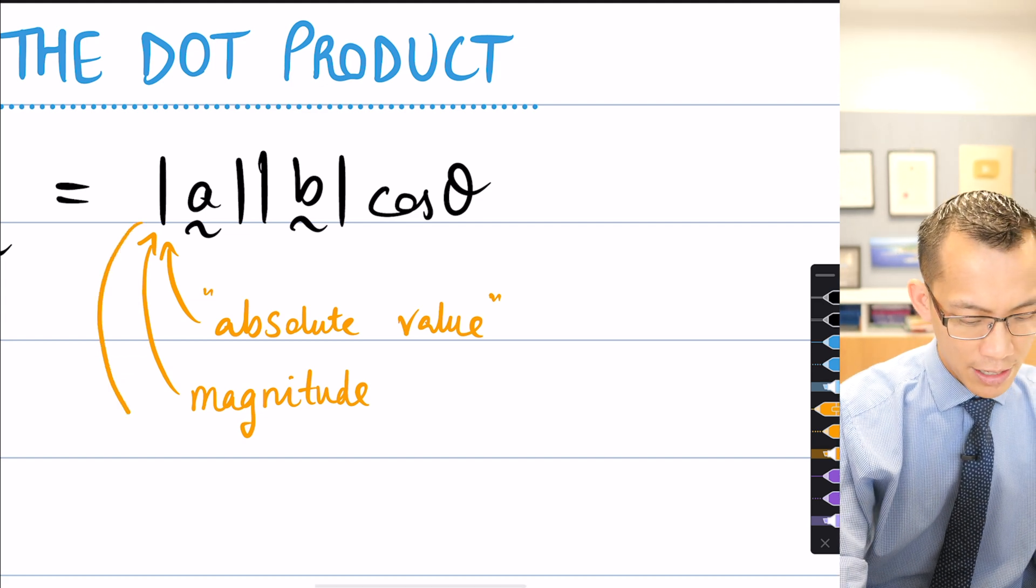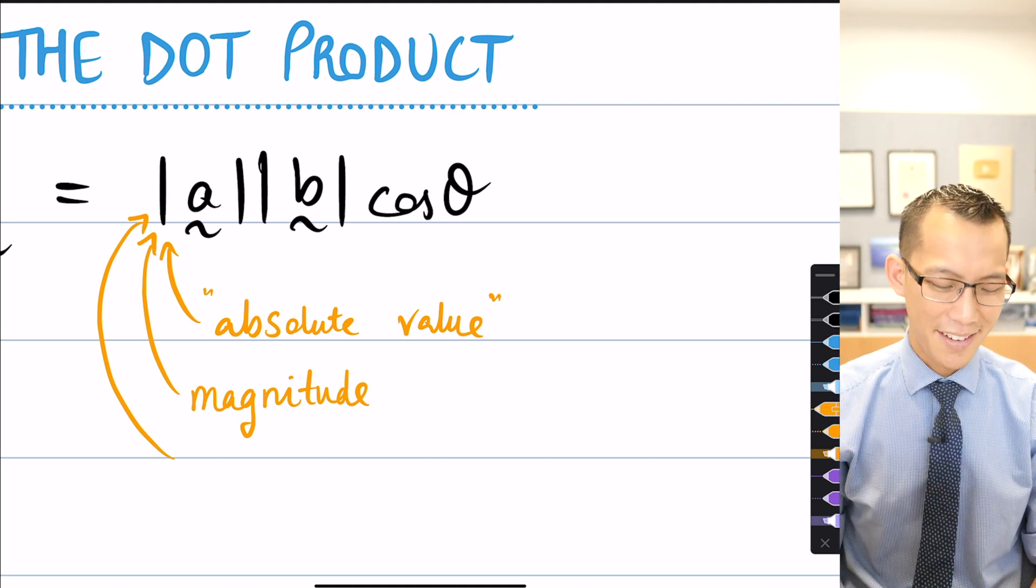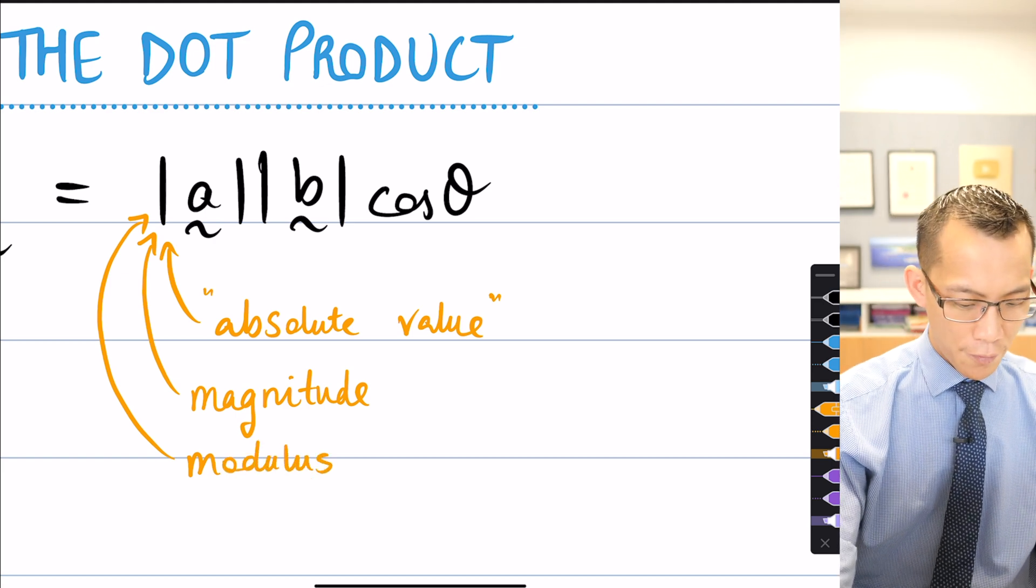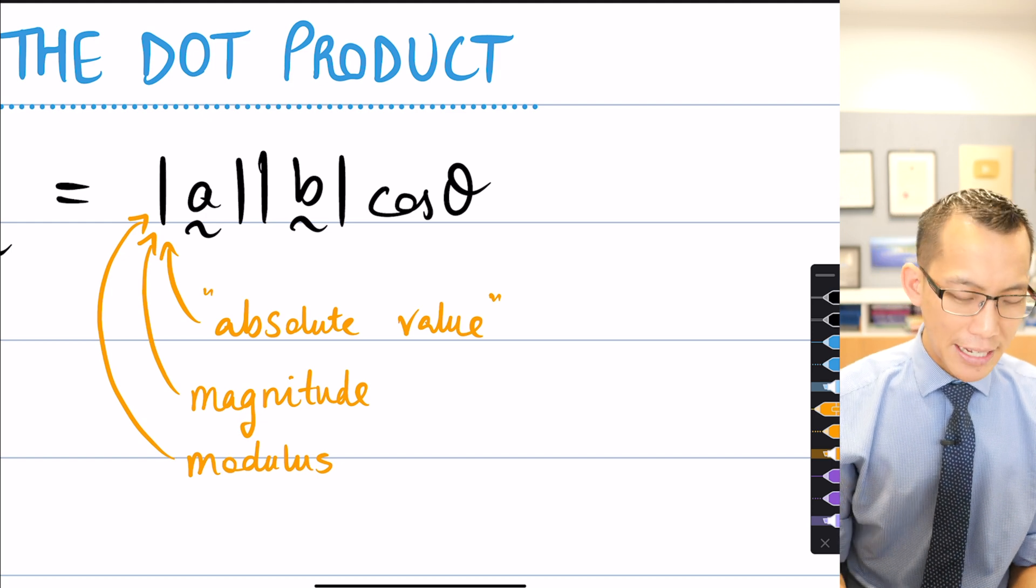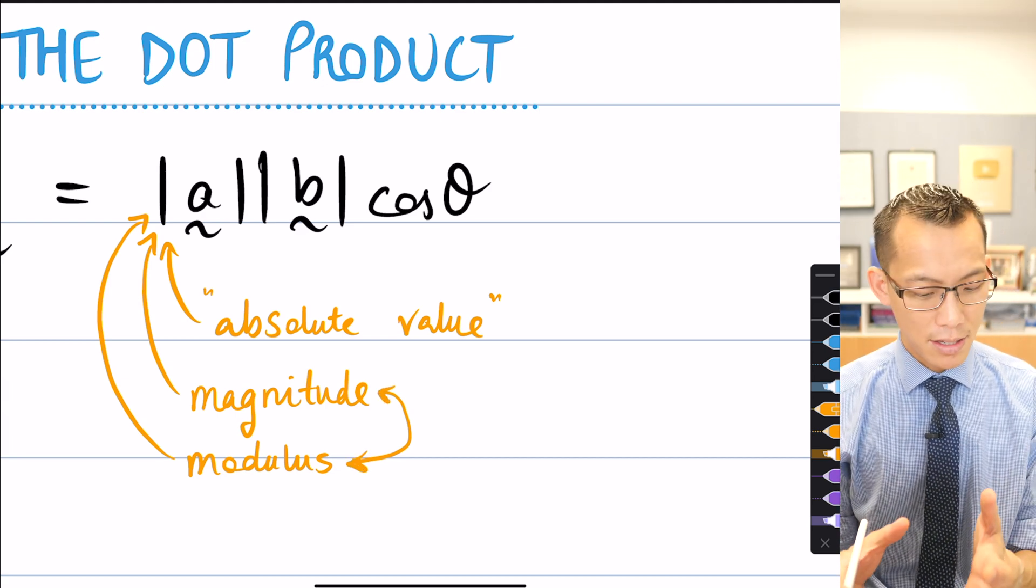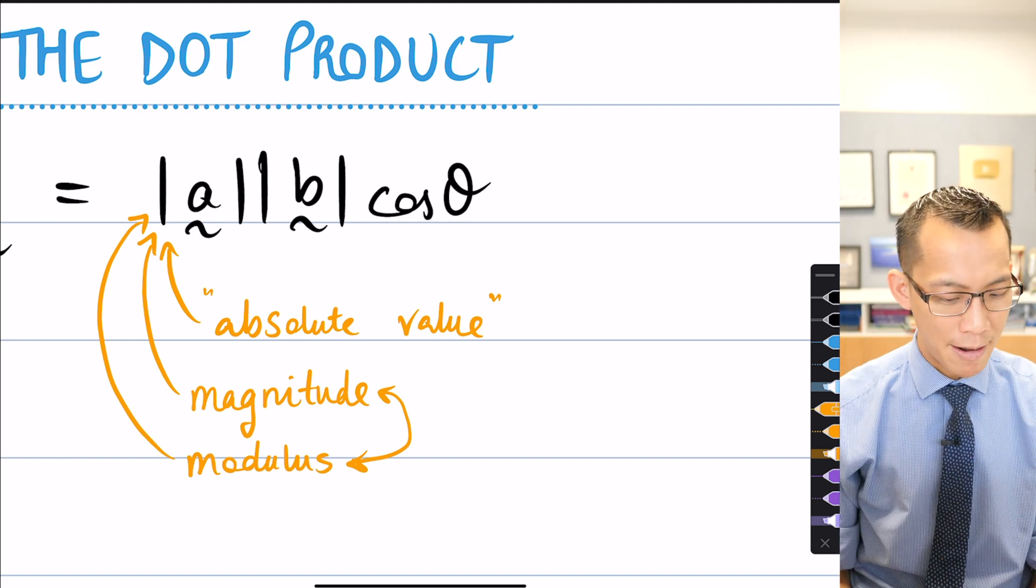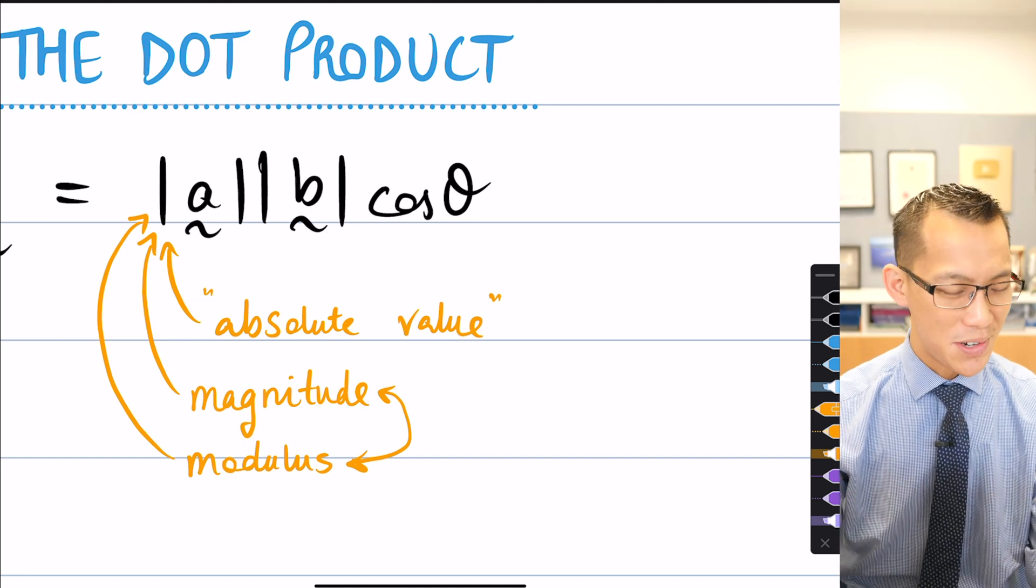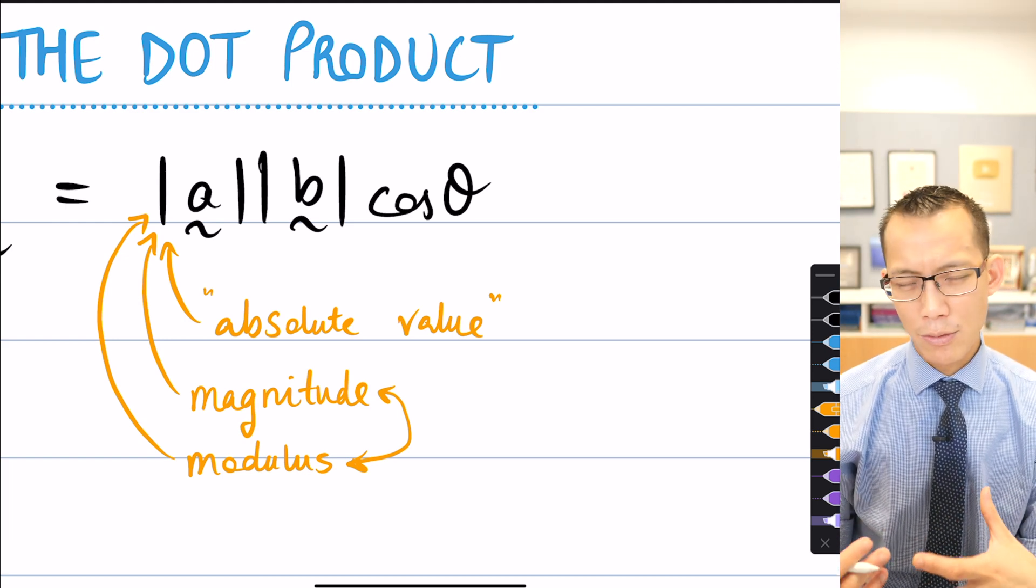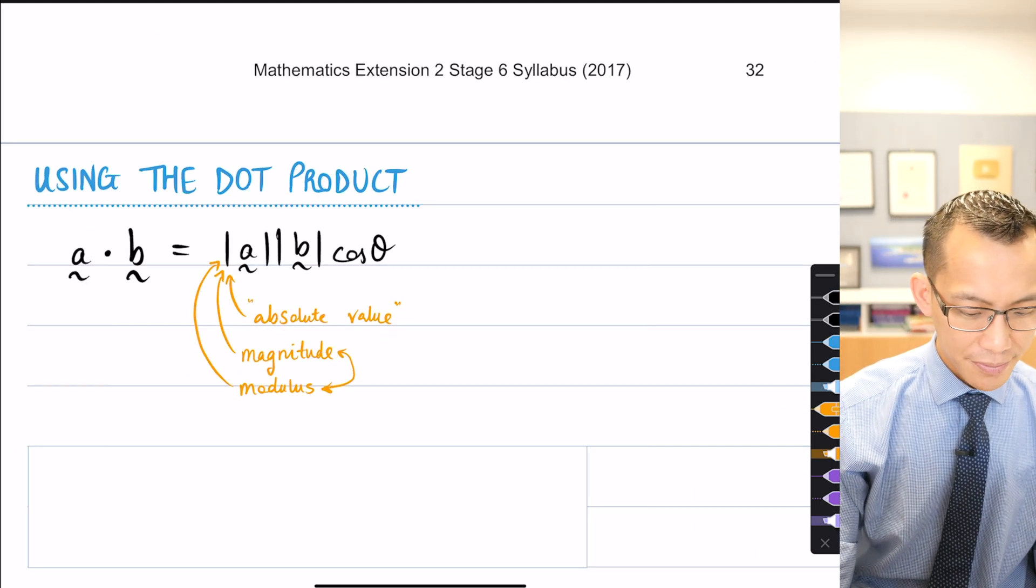One more, by the way, there's another word. Do you guys remember? There's another M word from complex numbers that we used when we had the same notation. What was that? Modulus. Yeah, very good. So modulus, it's funny we use the same notation for three fairly different sounding words, but again, these are actually connected. Magnitude and modulus in particular are connected because they're the distance from one fixed point, namely the origin in the case of complex numbers. So when you're on the argand diagram, these all fit together. But what I want to encourage you to do is, given the different contexts, I want you to try and use the most appropriate word or phrase for it. We're in vectors, so we're thinking about the magnitudes or the sizes of vectors.